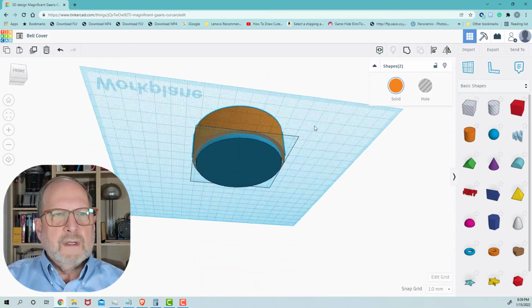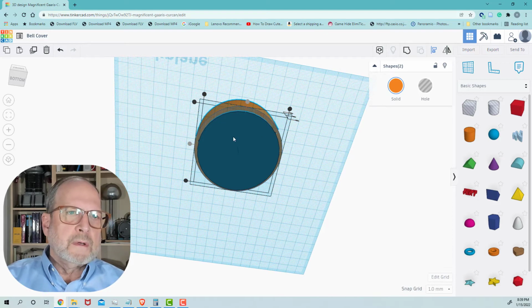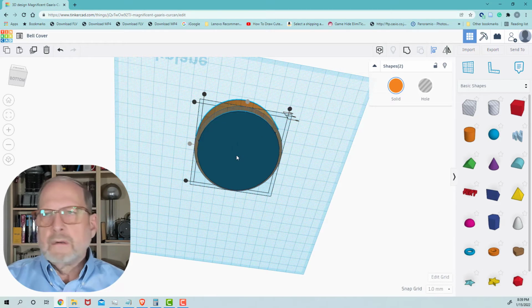Now, one last thing I'm going to do before I leave this is we want the inner one of these to actually be a void. So what we do is we go over here where it says solid or hole and click hole.